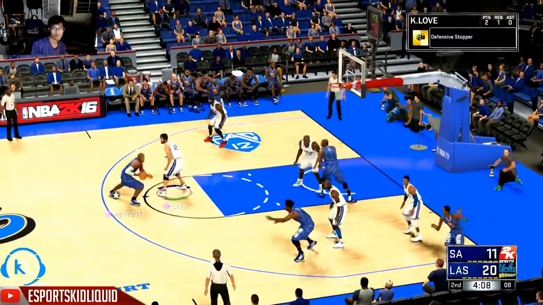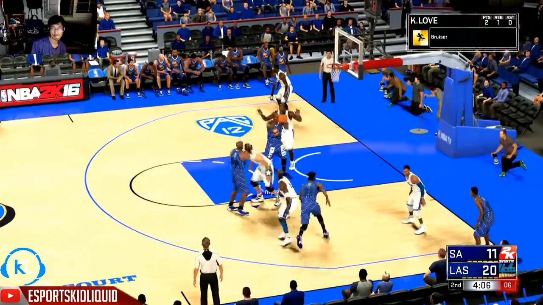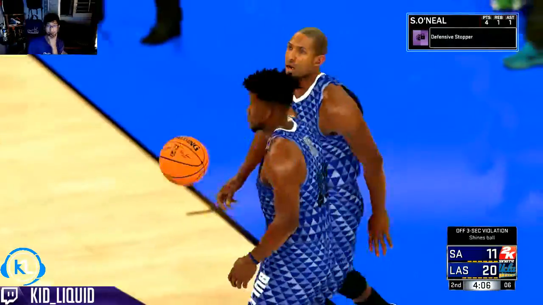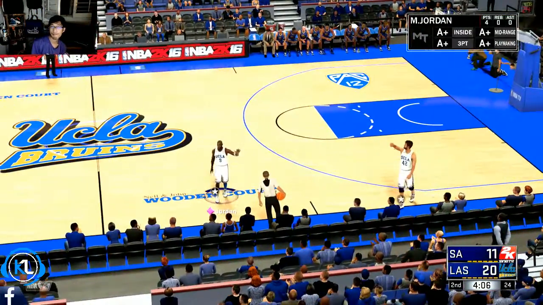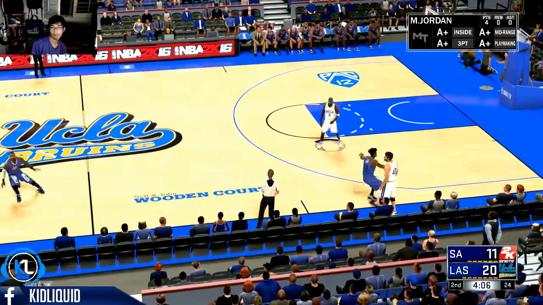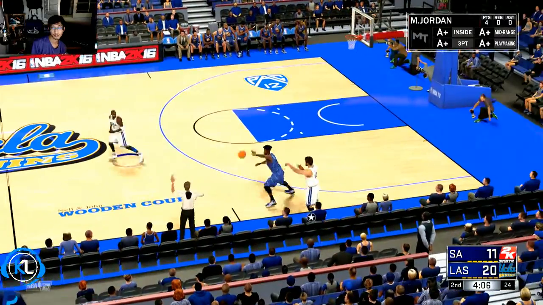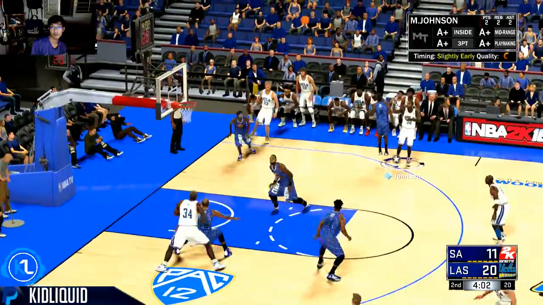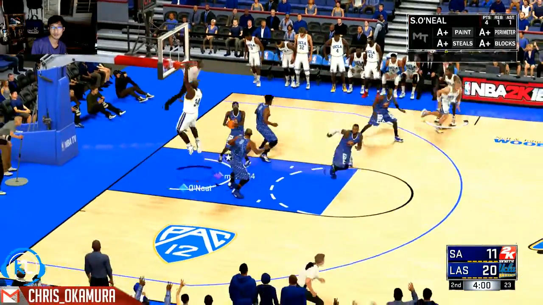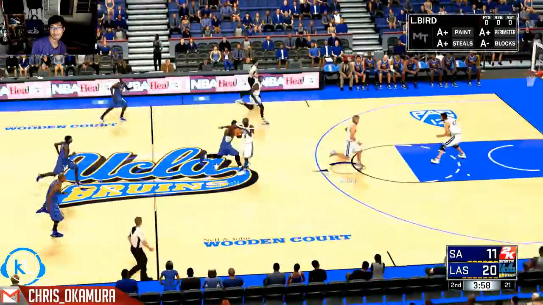West up on top. To the middle. And it's going to be a 3-second call. And Los Angeles with some changes. Bird, he's checked in for Worthy. And it's Johnson in for Russell Westbrook. Los Angeles leading by 9. Johnson from outside. Los Angeles with another miss.